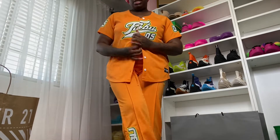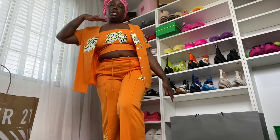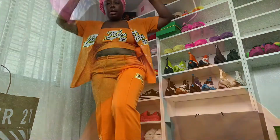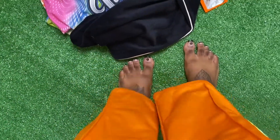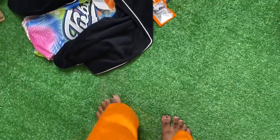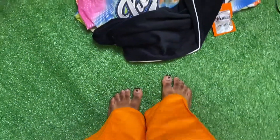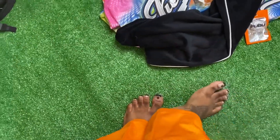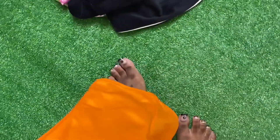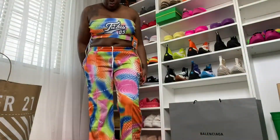When you button it you can do that, or you can leave it open, or you can change the top out — but this is the whole FUBU look. This is what I mean by the pants flooding. They're supposed to be flare but even if I pull them down they're like the Savage X Fenty pants — they don't ride the floor. So I'm gonna tell y'all right now: it's not tall-girl friendly at all.